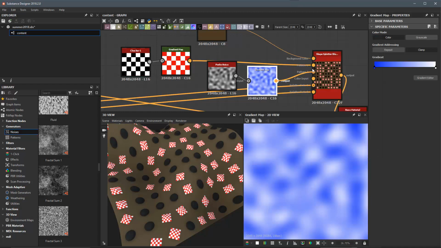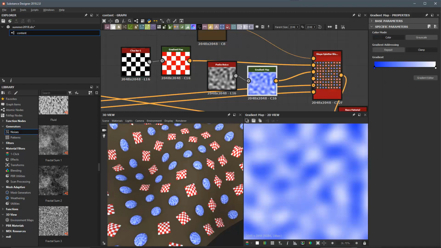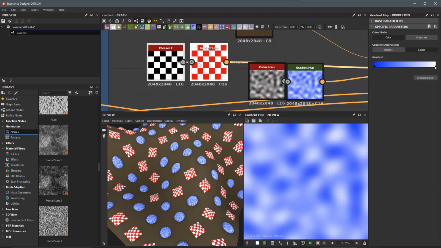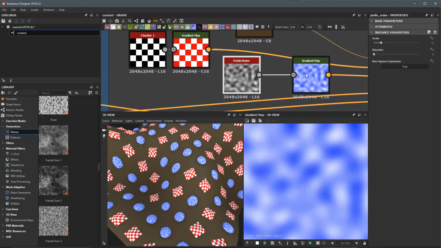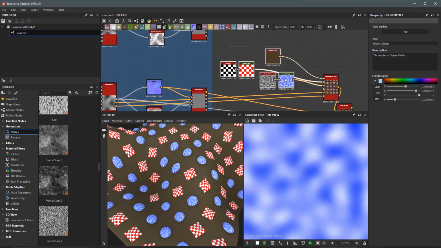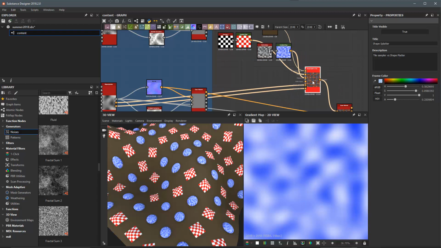And now let's put this into pattern 2. So now we're basically setting pattern 2 to texture map with this particular Perlin noise, and pattern 1 is being texture mapped with this colorized gradient. So now we get something like this here. And this blend node gives us a way to colorize our patterns.